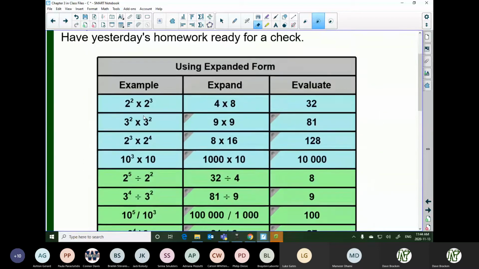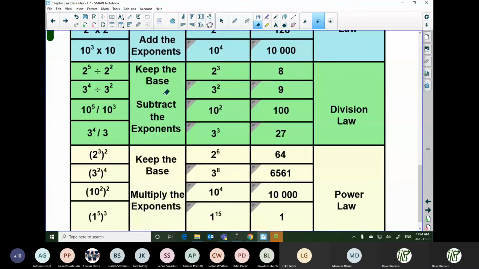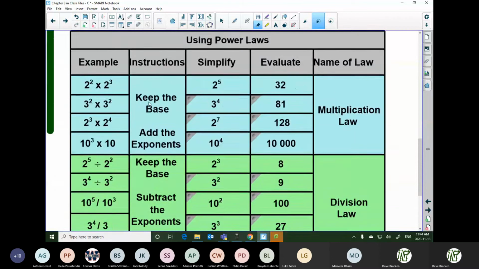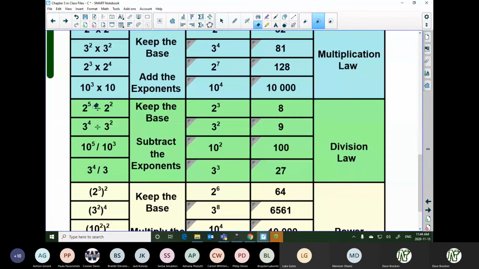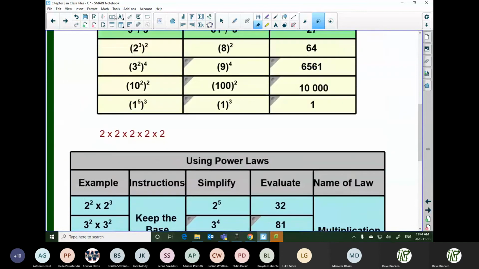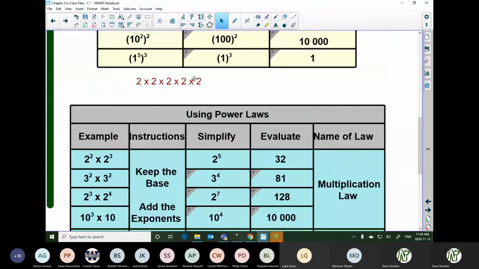Over here, when we went to that chart, when we went to the green down here, do you see the only difference we did was we divided? So watch what happens here. Just like we did the red up here, I'm going to do this example. 2 to the power of 5 divided by 2 to the power of 2. So if I have up top 2 to the power of 5, which is actually exactly that. 2 to the power of 5 is this. Perfect. So here's 2 to the power of 5. And now we divide it by, I'm going to put a division, 2 to the power of 2.